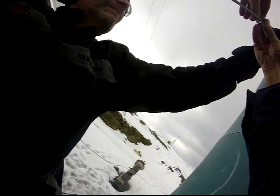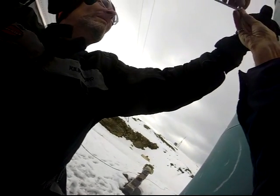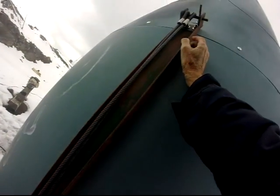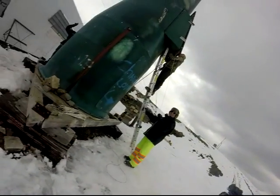And then we'll slide this up as high as we can get it, tighten them off, and then okay, slide this up. Actually, good. Okay, just have a look at the front. That's looking pretty good.